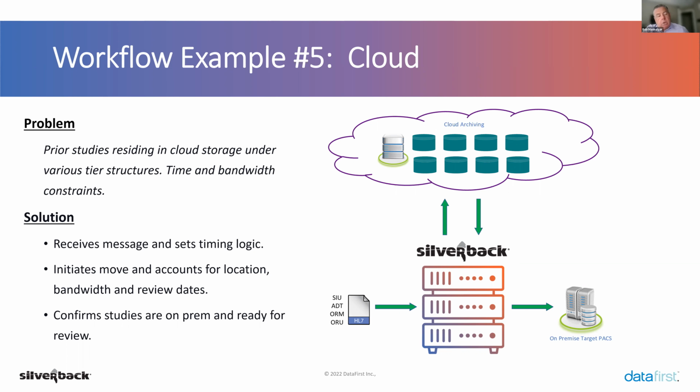And the earlier we know, the faster we can move it up from slower tiers of storage and pull it down, thereby populating whatever the customer's on-prem viewing solution is. So again, one of the challenges we see with cloud-based stuff where you're not doing direct viewing in the cloud, but just archiving, is making sure that the on-premise is primed with the relevant exams that are needed to get through the interpretations.